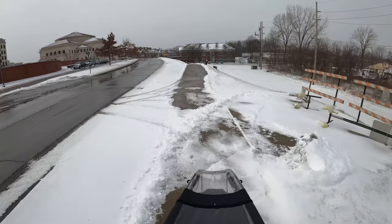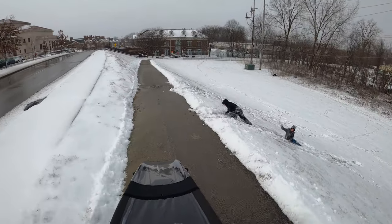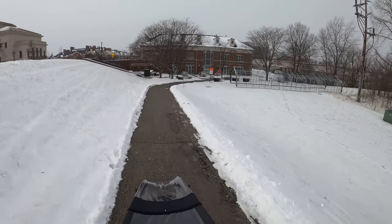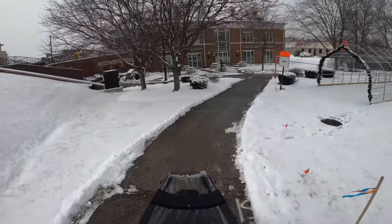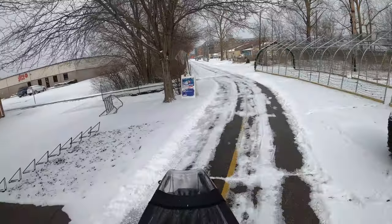Really nice sight up here on my right — these two boys were out playing in the snow on the side of the hill, and you'll see one of them wave right there. I waved back. That's something else you don't get to experience in car-dominated streets and cities. People get to interact whenever you're outside of a metal box, and that just makes your overall day experience and city more enjoyable.